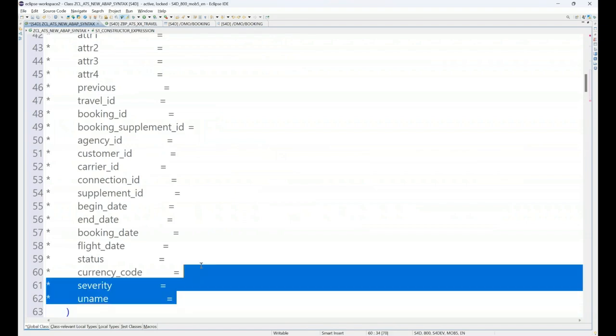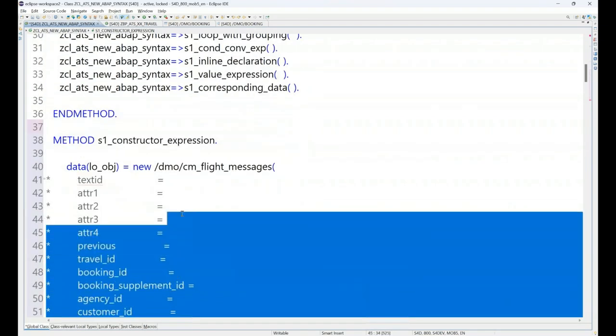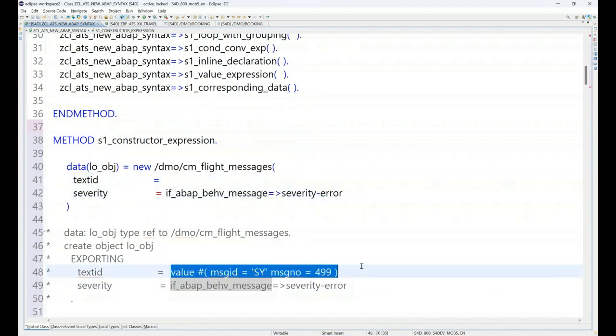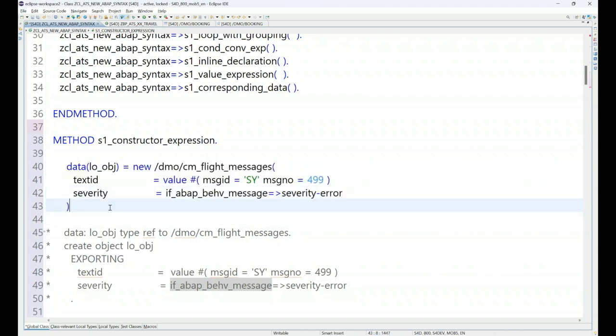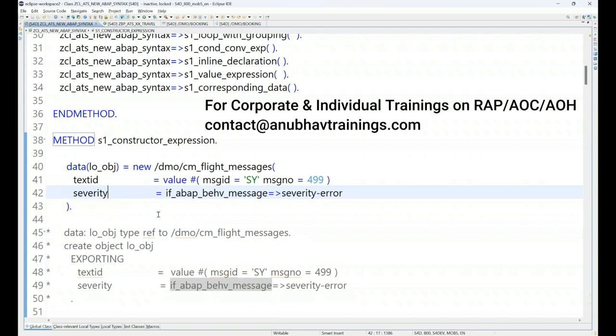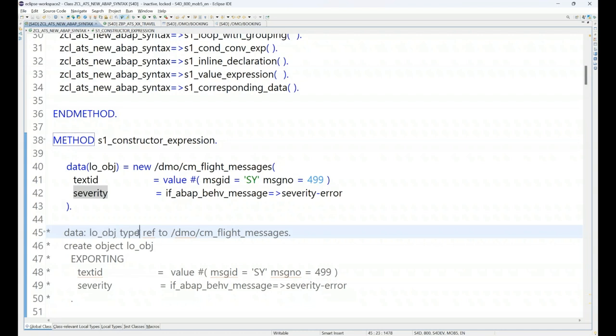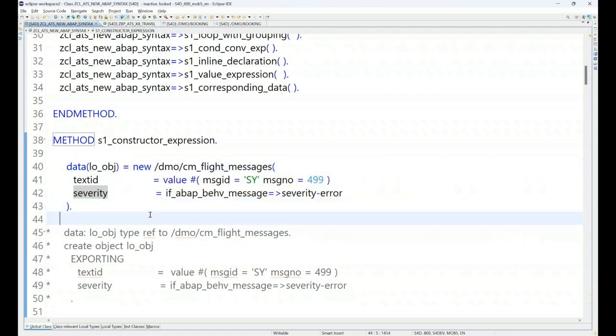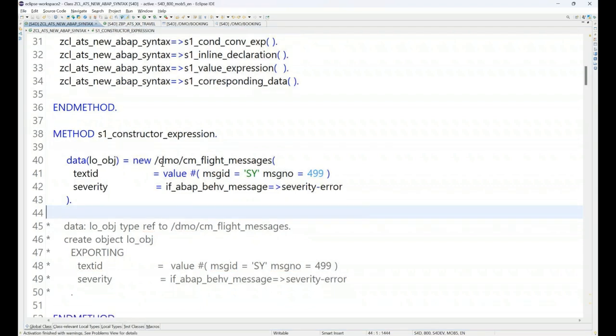Now you can see Ctrl+Space, Shift+Enter created the object for me. And of course, I can pass the same constructor parameters over here, and that creates the object of my class. Fabulous. This is called constructor expression. This way you can create an object of the class on the fly. You don't have to declare your object upfront. And in case you sometimes need to pass this object to another parameter of a function module or a class, you can directly pass it without creating an extra variable. So you save a lot of memory by not preoccupying variables which may or may not be used at a later point in your code. You can save a lot of memory and a lot of effort.